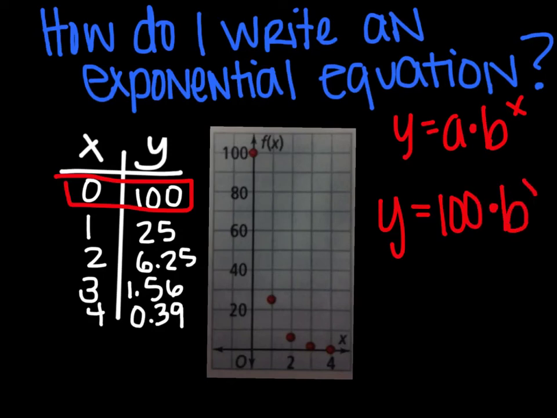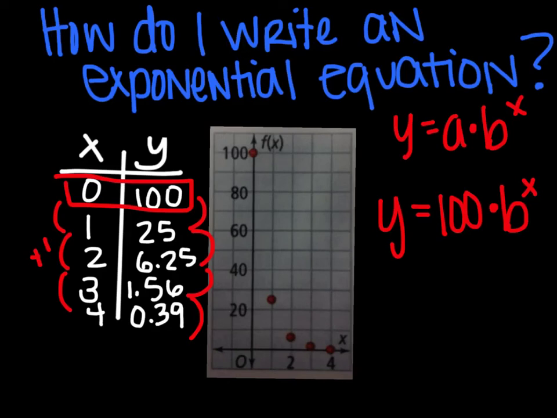Now I have to figure out what my b is. In order to figure this out, x is going to stay x in this case. So then I figure out what I'm changing by every time. This is obviously one, we've talked about that numerous times. But my change in y is the more important thing. That's going to help me determine what b is. Because whatever that change in y is, as long as it's constant, and it should be because it's exponential, whatever that constant y change is being multiplied by, and yes, it will always be multiplied when it's exponential, is what the letter b is going to be.